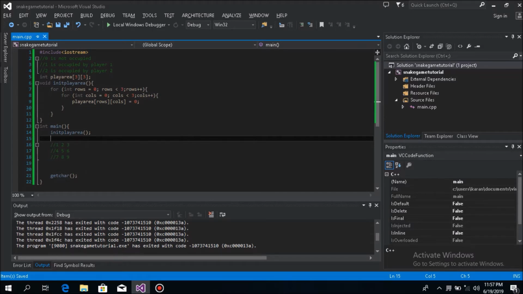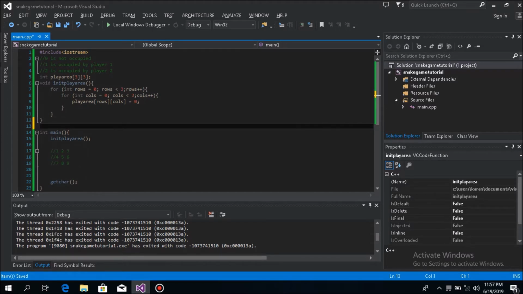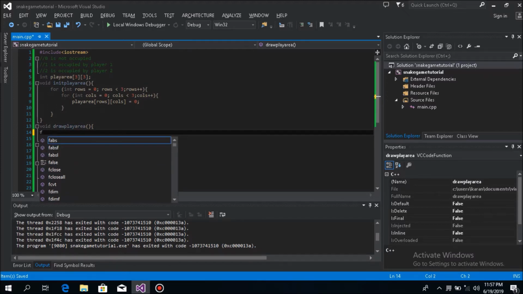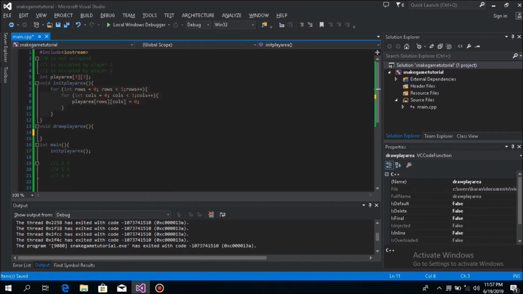And then we can do void draw play area. Drawing is just printing to the command line in this case. So we can even just copy this, and instead of doing this, just print it. Now here's where some logic comes in.